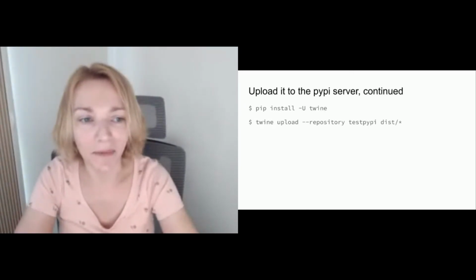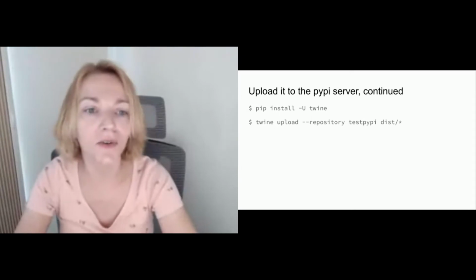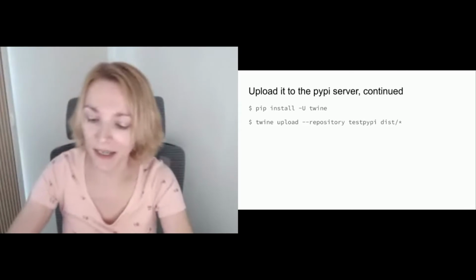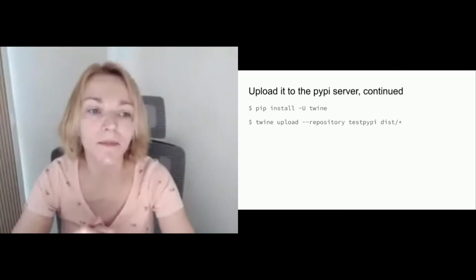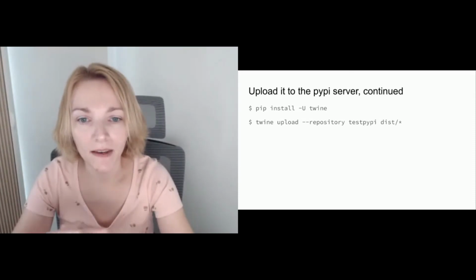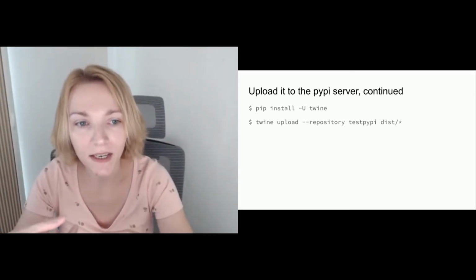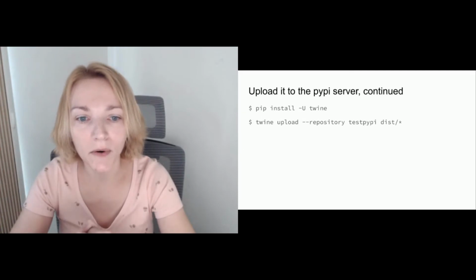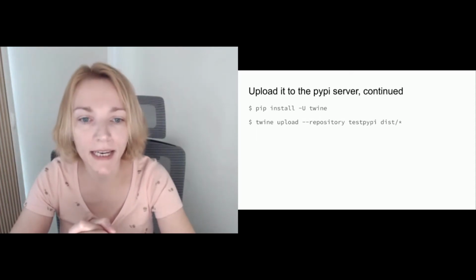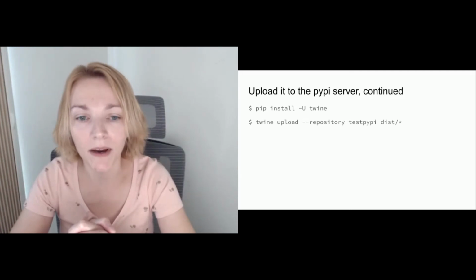So next step, we would upload our package to PyPI server. For that, we need yet another Python tool, and that Python tool is called Twine. I'm going to run pip install twine. That will install the twine package. And then I'm going to call twine upload all files from my dist subdirectory. And I'm going to say the repository is testpypi, which is the one I just configured. So it's the same name as in my .pypirc file.